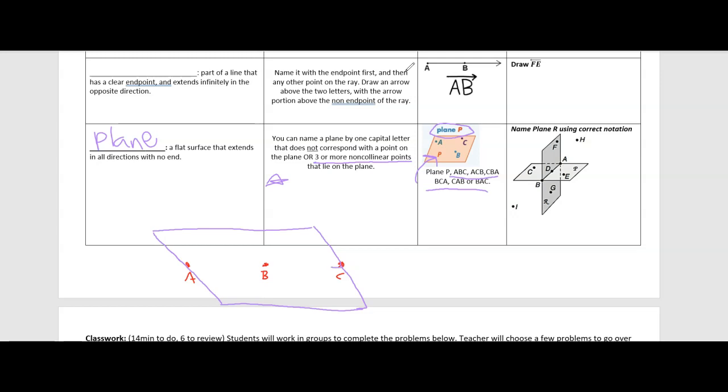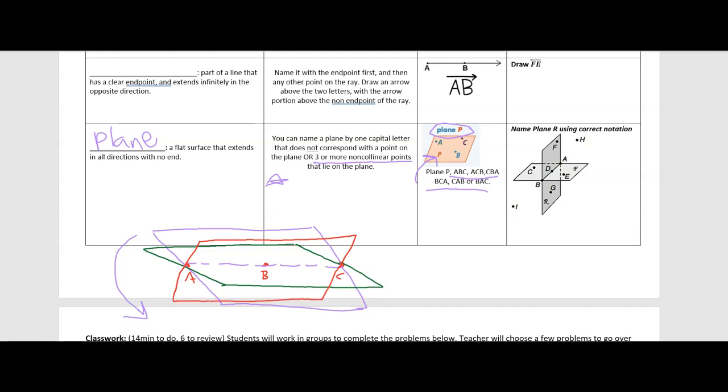However, think about if you spun this plane. Just think about it as like a sheet of paper that's being held in the center and you just spun it. Well, then you may get a plane that looks like this. Right? It's just a little more flat as you start to spin that plane around. I could keep going. I keep spinning the plane, and I may get something that looks like this. Again, as you keep spinning that plane around, it would not be the same plane.